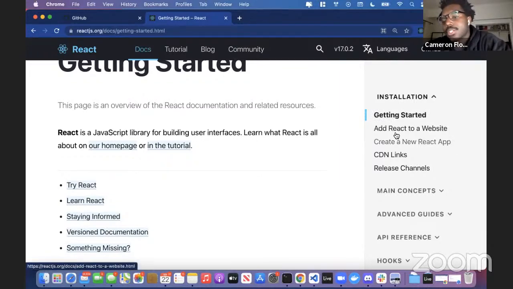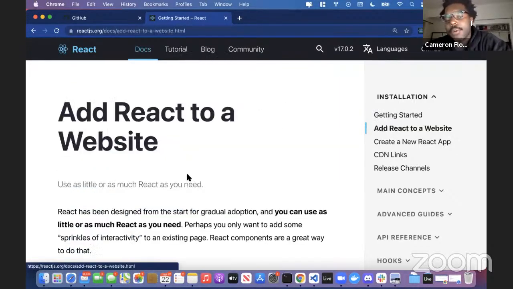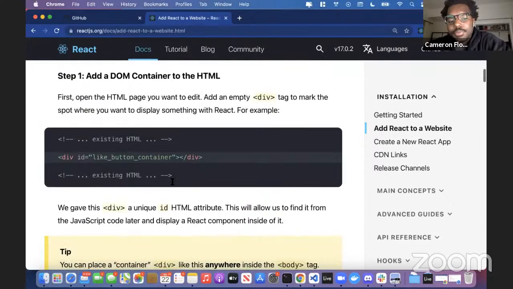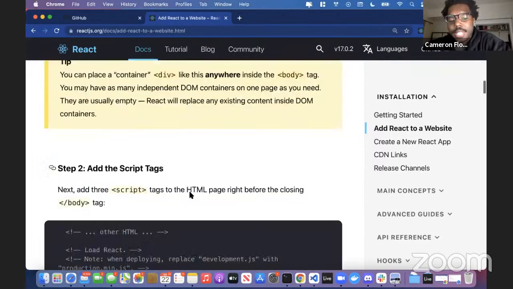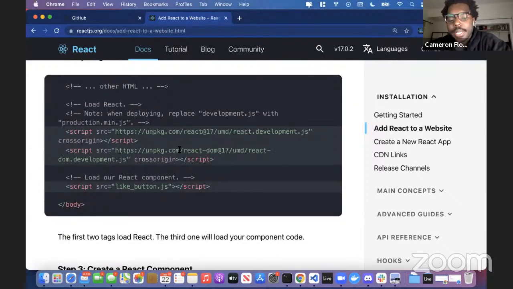If you are adding React to your own website, there's a specific way that you do that. You can add some scripts that bring React into your current website. That's one way to add React to an existing HTML, CSS website. For the most part, if you have a website that you want to add React to, you can add React as a script, and then you can insert React into specific parts of your existing website. That's an approach that some people would take based on the website they already created.